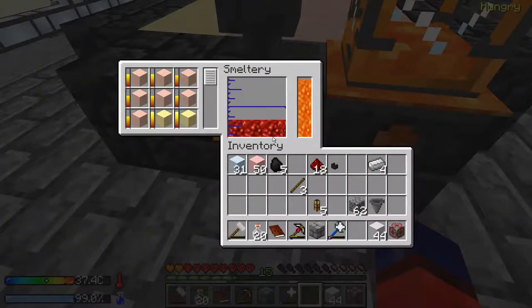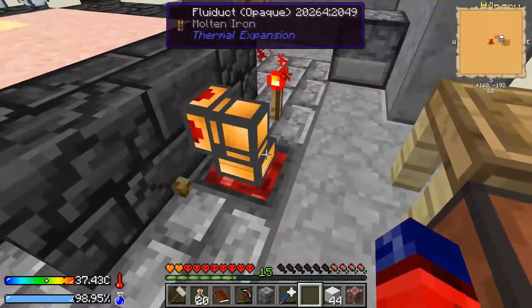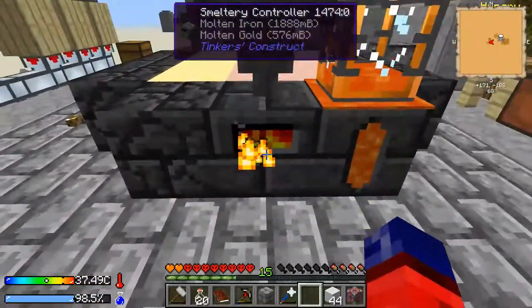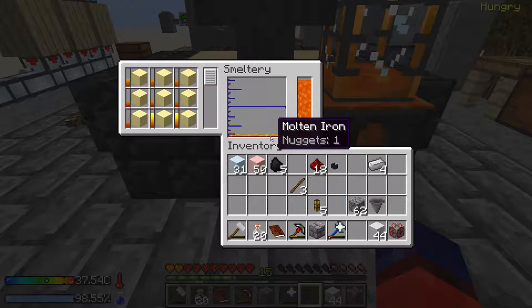Iron is on the bottom right. And one ingot. How is there one ingot in there? Oh, and one nugget. That's frustrating. Wow, guys. Here we go. Making so much stuff. Eighteen ingots and one nugget. Okay. One nugget of iron. I don't know why we've got a nugget in there.